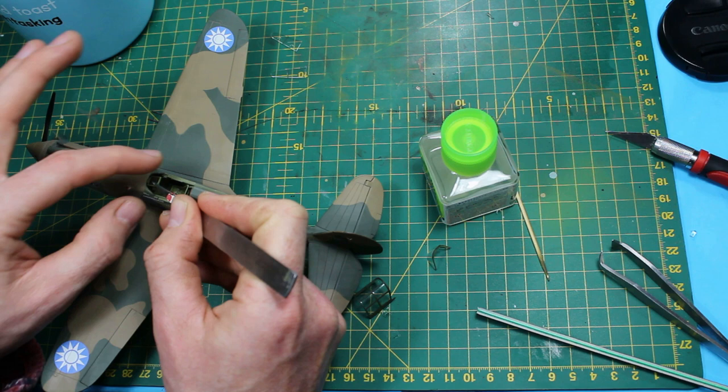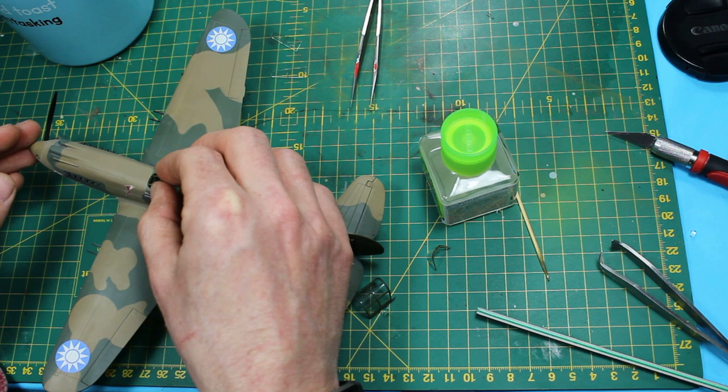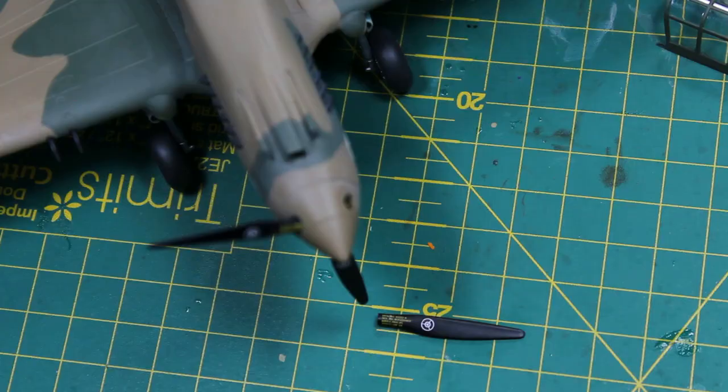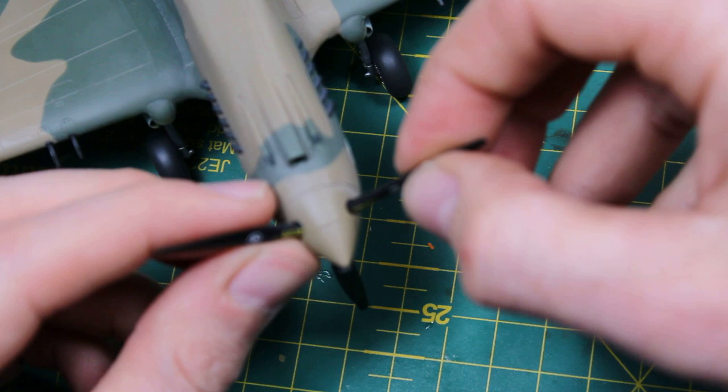And Tamiya Extra Thin again with this, and I don't find that an issue myself. Although, you know, you need to be a little bit careful, certainly on the windows around the back, the side windows, it's a bit of a problem. Sorry, it's a little bit blurry here, but you can see that I'm putting in the propeller blades that we left off initially.